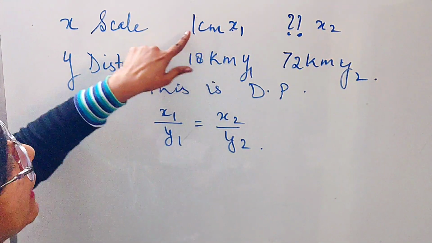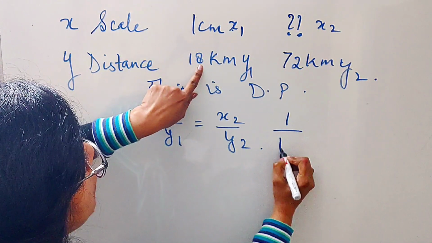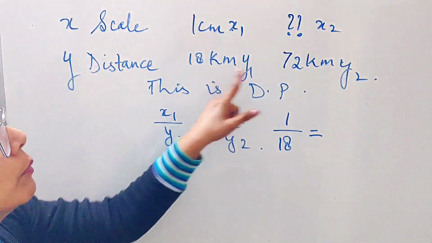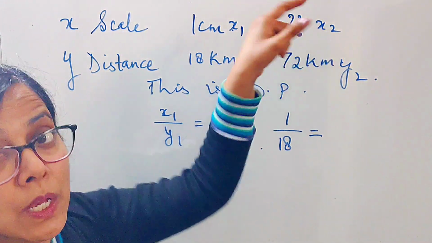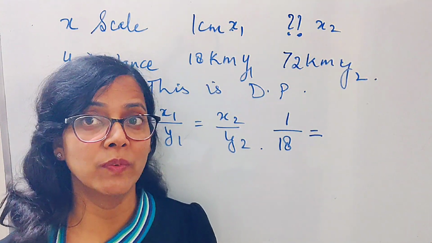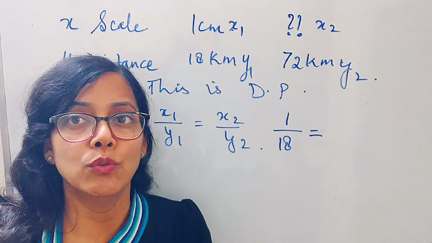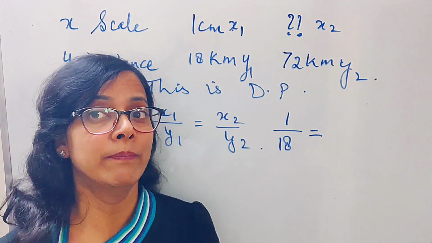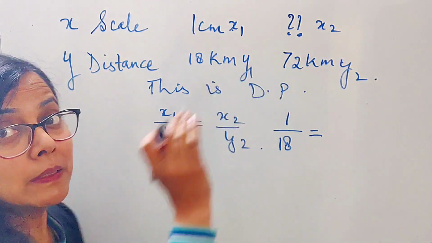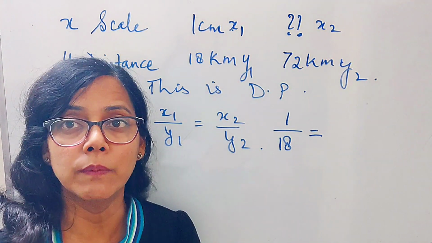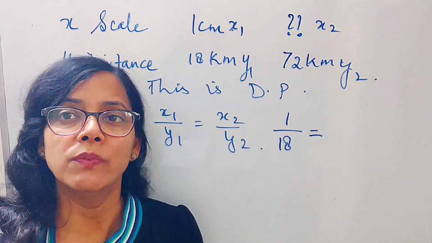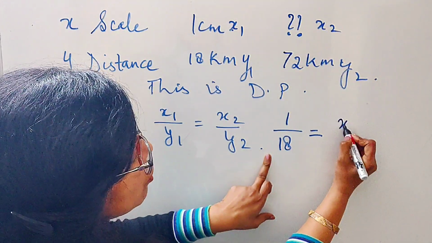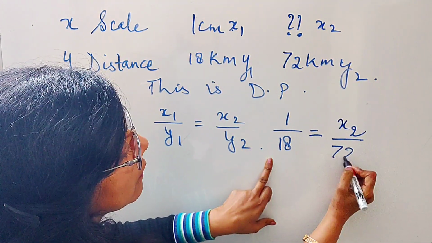x1 is 1 upon 18 is equal to, no need of converting this again. Keep kilometers as kilometers and centimeters as centimeters. Whatever x2 comes, we will put it in centimeters only. So no need of changing here. Again I am telling you, when we are taking things in ratios, it's not necessary. If two things are in kilometers, let them be in kilometers, because when you convert them into centimeters, their powers of 10 will cancel out. So there is no need, just take it like this, 1 upon 18, and then x2 we have to find out, the missing value, then 72.